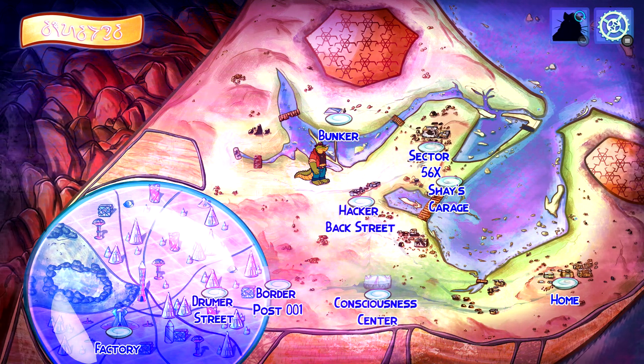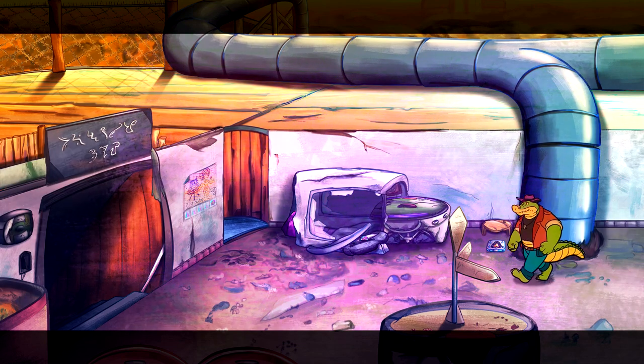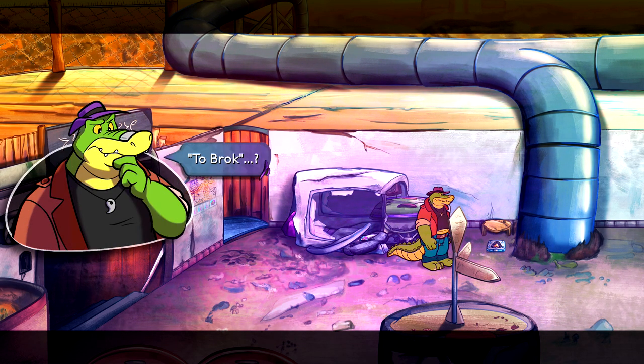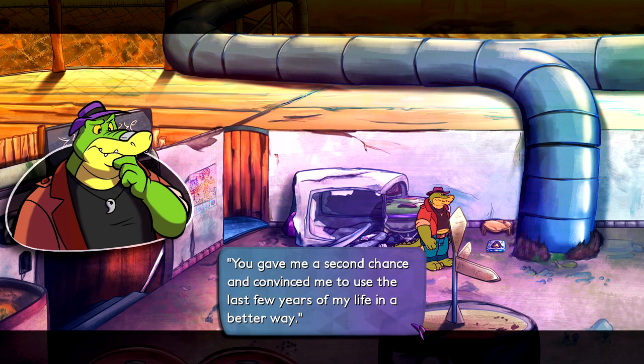So make sure once you get the map screen, you head home right away to check on the tramp. And if you manage to keep him alive up to this point in the game, he should disappear and then leave you a little surprise. That surprise is going to come in the form of a heartfelt letter.